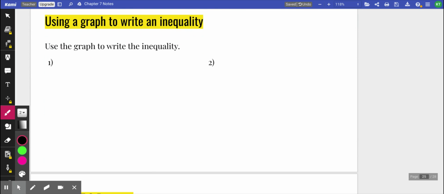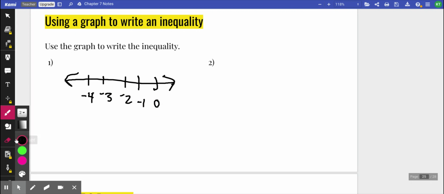All right, so next one is going in reverse. So taking a graph and seeing if you can write what inequality that represents. So for example, let's go -4, -3, -2, -1, 0. So here's my graph. We're going to go here and this way.